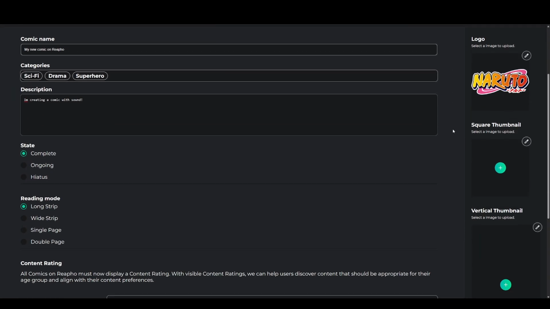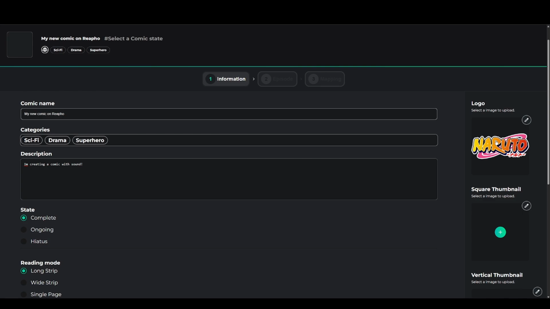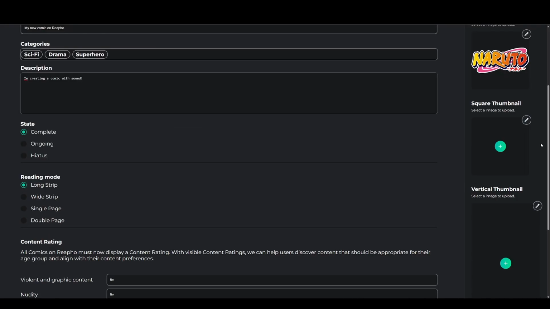People are asking us what the aspect ratio and the resolution for these images are. And right now I don't have this answer, but we are working to make a detailed tutorial of the sizes and radius of each of these images. Square thumbnail. This is a thumbnail for your actual work. In this case, I will use my profile picture because I don't have any other square image for Naruto. But this is kind of the profile picture of your work, you know?